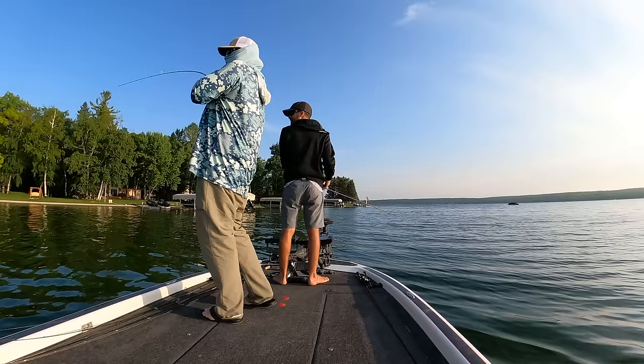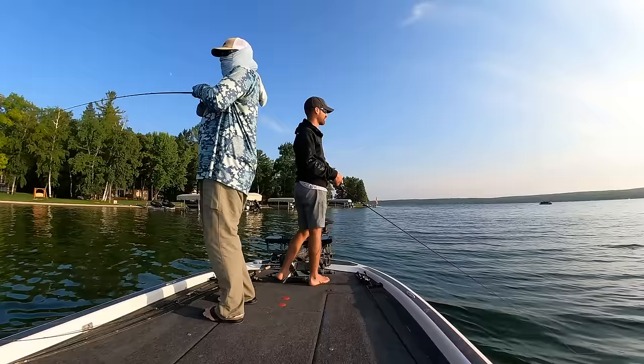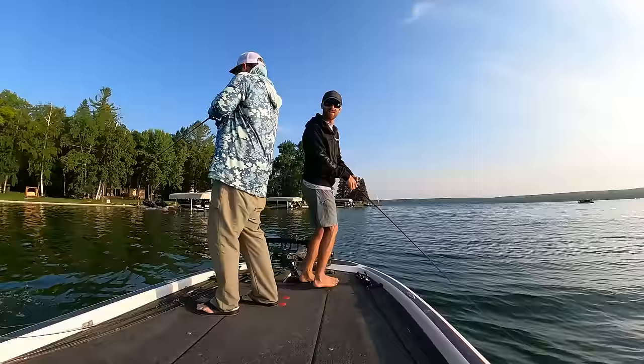Decent one, yeah. He came off that shallow dock. So much for topwater, I'm throwing the grub. It's a good one, yeah. That's what it is.